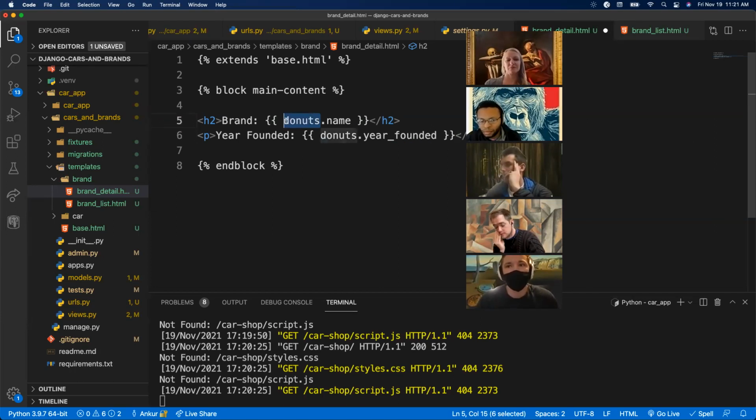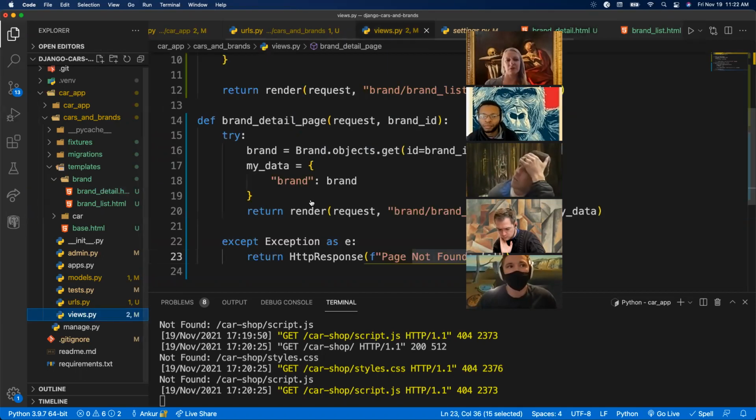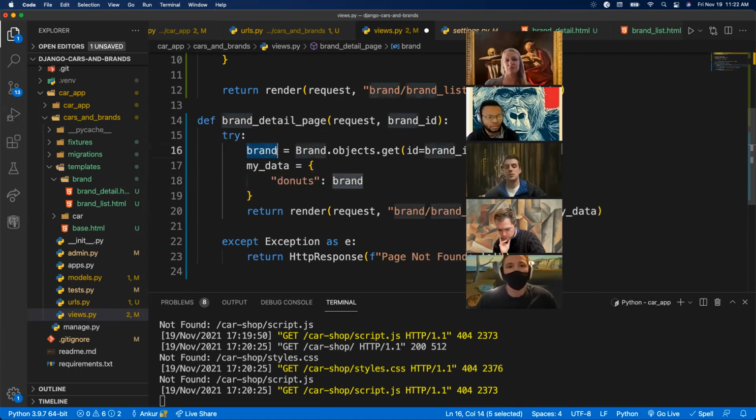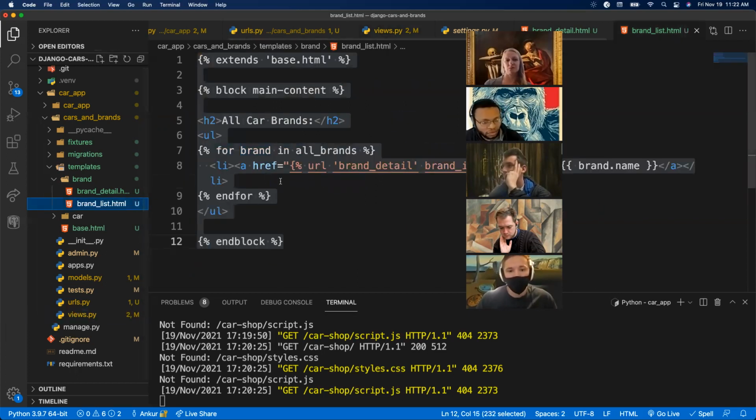Gotcha. Donuts is a poor naming choice here, but this is just a variable. So if I wanted to call it donuts, which I shouldn't, I need to go to my views, and whatever I'm passing in with my data dictionary, the key is what you're going to use in your template. In this case, I get a brand object and I've called it brand in my views, which is fine. That's another variable. But whatever key I give it here is how I access that value in my templates file. So if I wanted to call it donuts, I need to pass in a key-value pair with donuts being the key, and the value will be whatever I give it. In this case, donuts would point to a brand instance that I got from the database. So if I called it donuts there, then I'm free to call it donuts here.